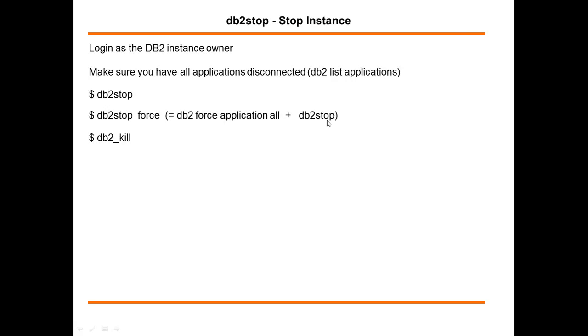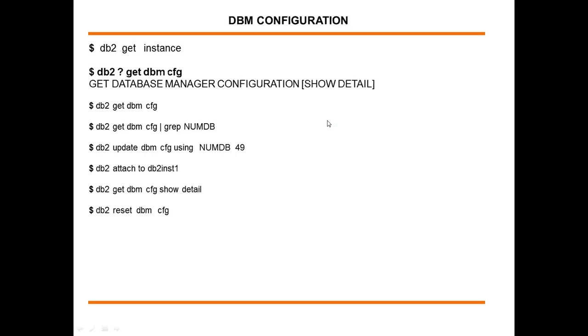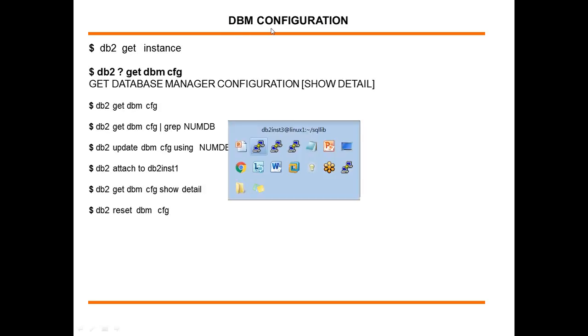Now moving on, I have explained instance is a database, local database manager connection where we configure databases and set various configuration parameters, right? Now how instance is defined, how I define Ravi, or how I define Tony, there are certain attributes and properties for each and every person. Similarly, instance also has its own attributes. They are defined under the DBM configuration file.